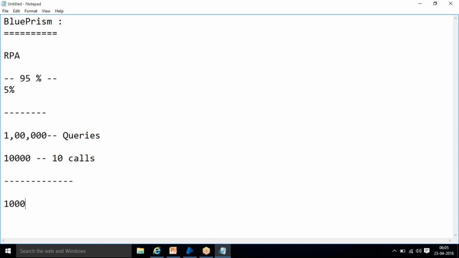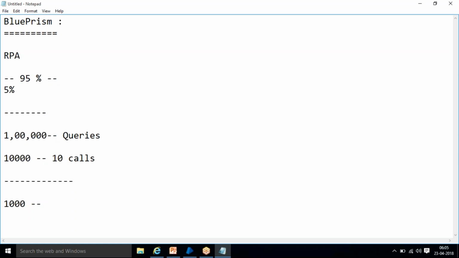So 7 years before, it was a traditional process that they were implementing, and nowadays it's an automation process, right? In this, we have only 1,000 customer care executives required to answer the calls, because every customer's queries are resolved by themselves by using the automated options.